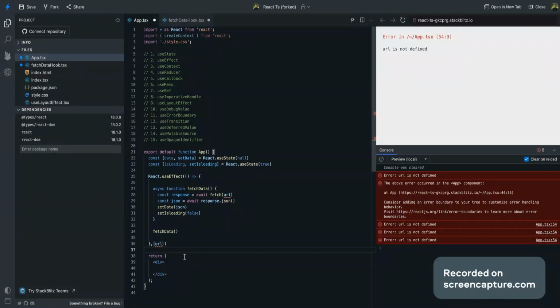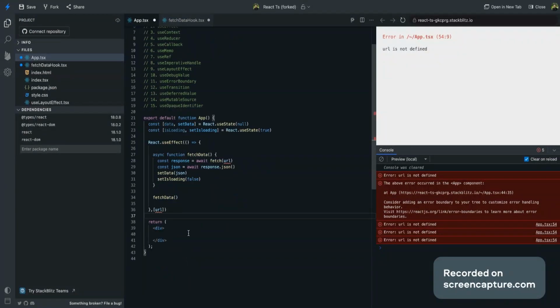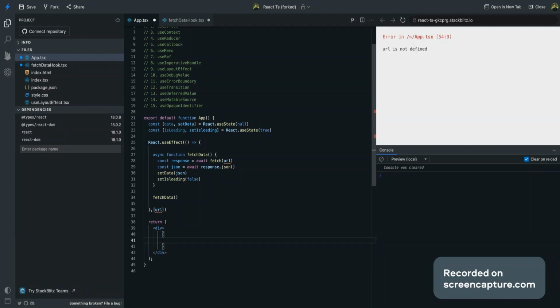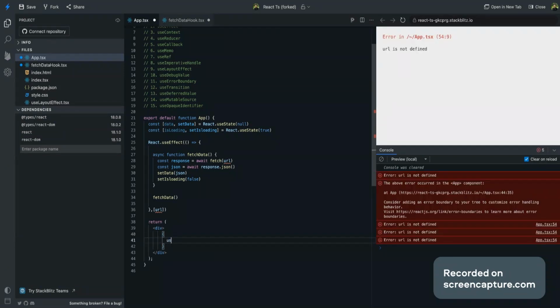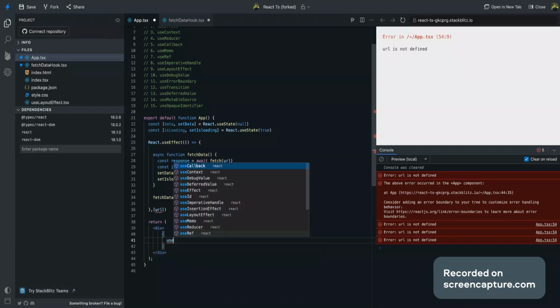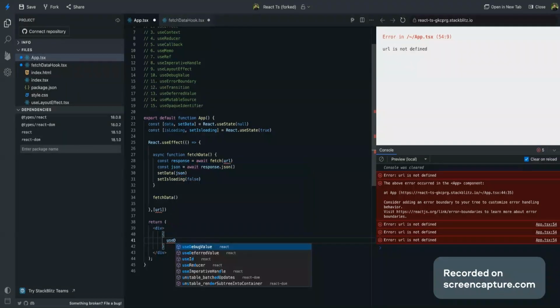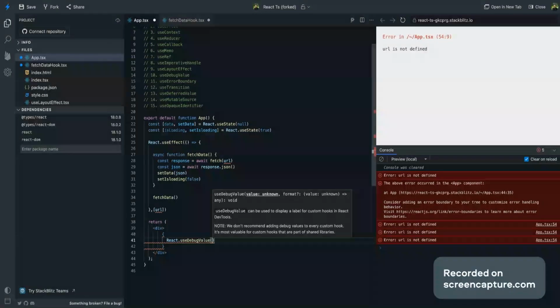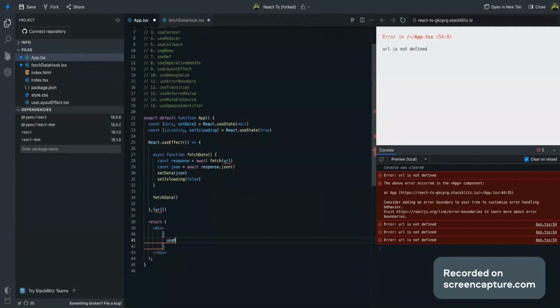Once we did that, in the JSX, we can use useDebugValue. Oh no, sorry, not that. Right here, return the data.